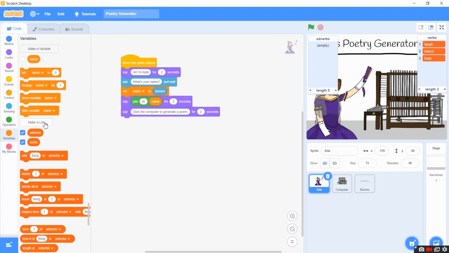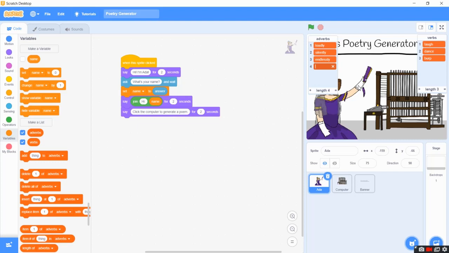And click OK. Then we're going to click on the plus sign and type these three words: loudly, silently, and number 3, endlessly.